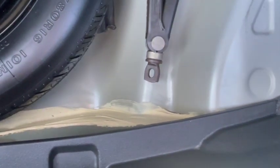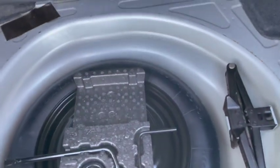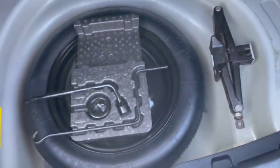There's the factory seam sealer. That's that goopy stuff that looks like toothpaste right there. That's called seam sealer. You want to see it look exactly like this does. If it doesn't look like that, it's probably evidence of a car being hit or smashed in the back, if that doesn't look kind of like that on most cars. So that's very nice and clean.